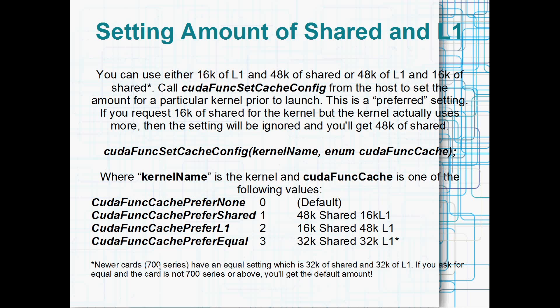Anyway, I should say that if you don't have a 700 series or above and you still choose this 3 as your enum value, then you'll just get the default amount. Yeah, so earlier graphics cards, like Fermi graphics cards and below, you can't actually set it to equal value. And the other thing to be careful of is, if you request, say, that you prefer L1, but inside the kernel you actually request more than your 16K, then the graphics card's just going to say you don't know what you're talking about and it's going to take the reins and it's going to give you 48K of shared. So this cudaFuncSetCacheConfig is actually just a preferred setting. And if the graphics card decides that you don't know what you're on about, it's just going to take over and decide for you.